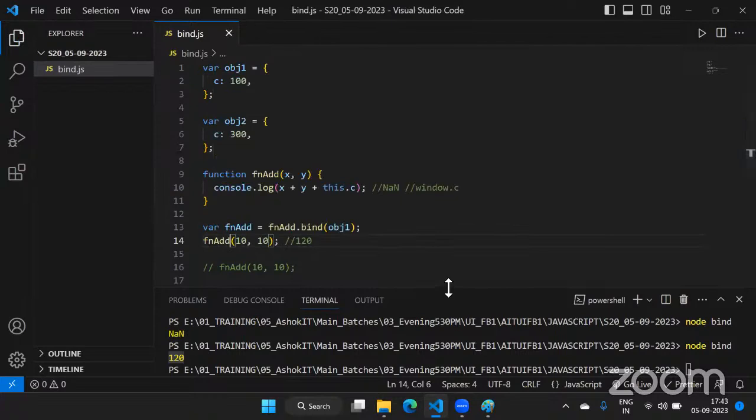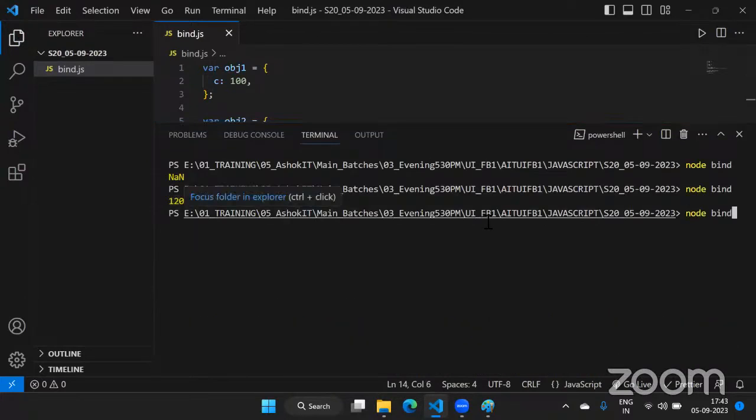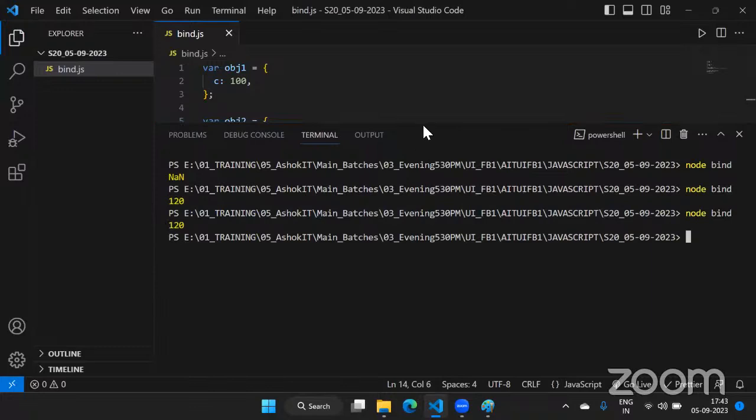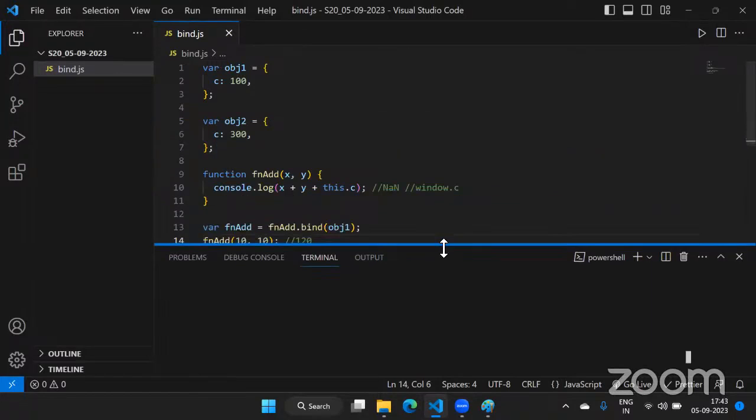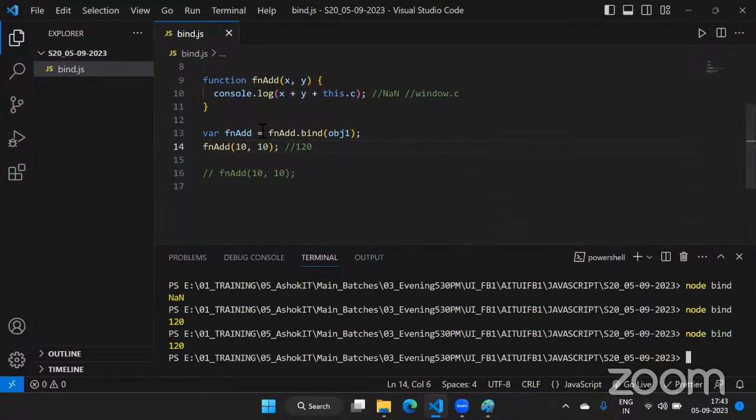Now still if you re-execute it, you will get the same result. You got still 120 only. It is just recommended that you take your variable name also the same name as the function. But if you take some other name for your variable, it still works. This is one way how we can call. Or else we can call like this also.